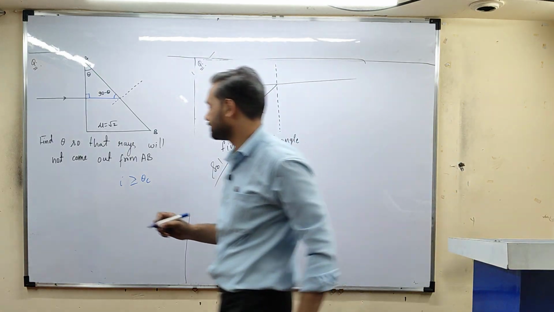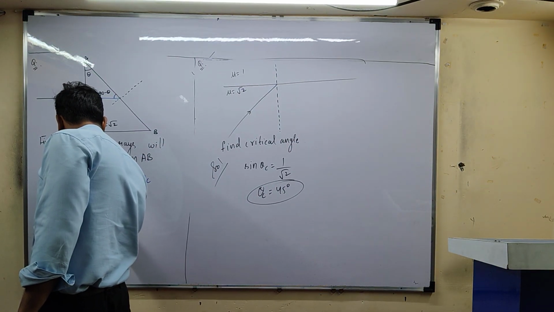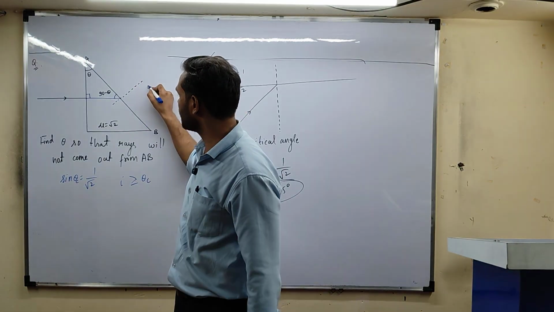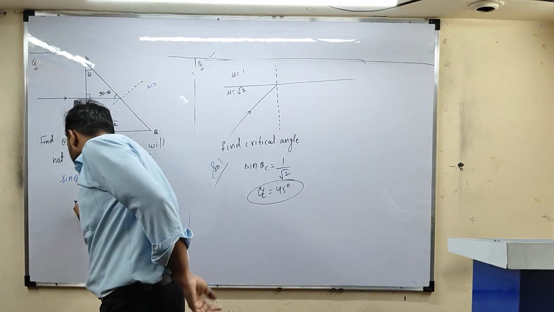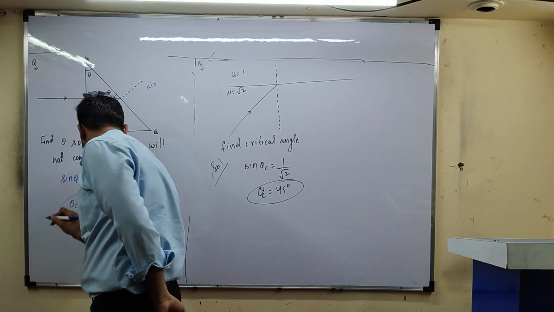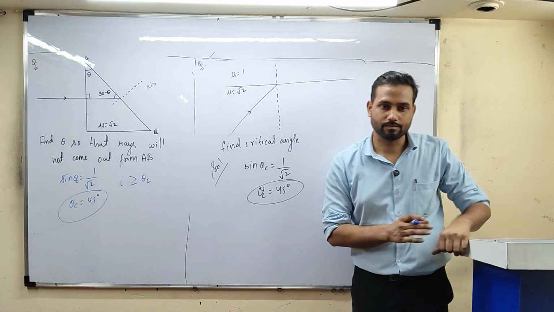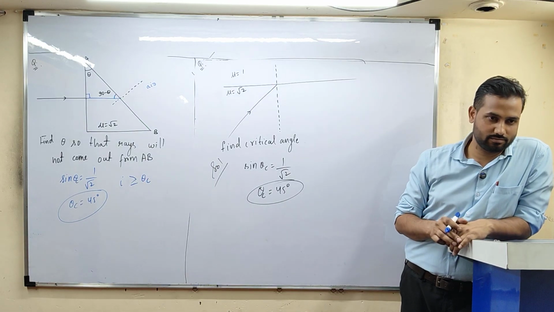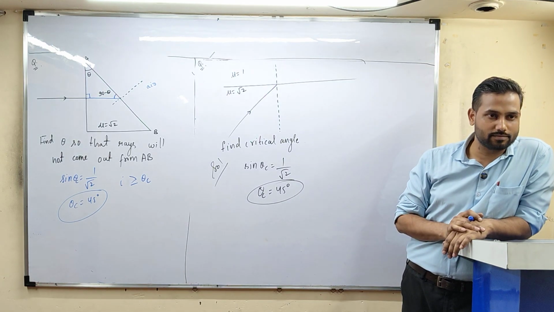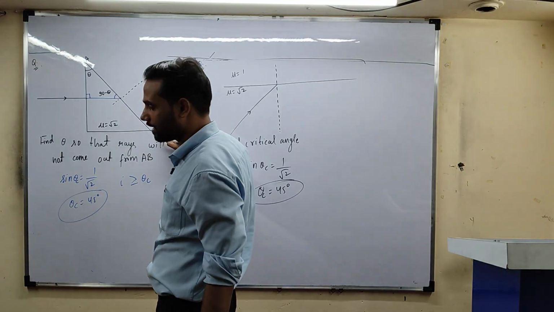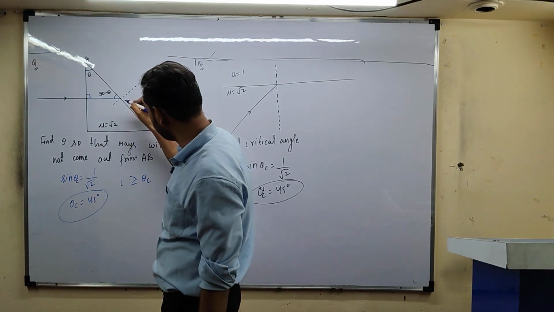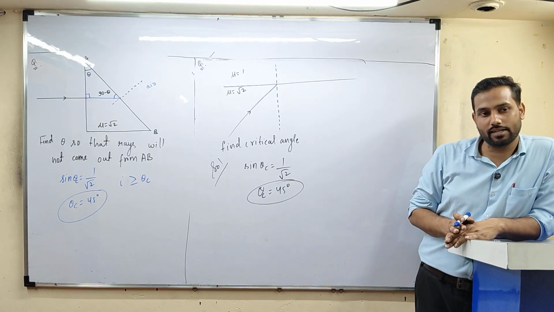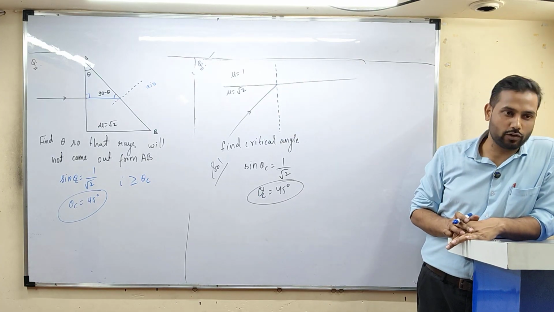साइन थीटा सी हम लोग क्या लिखेंगे इसमें, बोलो. साइन थीटा सी इक्वल टू 1/√2. साइन थीटा सी क्रिटिकल एंगल. ये रेयर, यहां पर हवा है बाहर, एयर, और ये डेंसर है, तो ये लिख सकते हैं थीटा सी कितना आ जाएगा, 45 डिग्री. अगर थीटा 45 डिग्री से ज्यादा रहेगा, तो ये फिर इधर नहीं आएगा रेस, ऐसे छू के चला जाए, या फिर वापस ऐसे हो जाए TIR, लेकिन इसमें से बाहर नहीं निकलेगा वो, और वही होना चाहिए. ये कब होगा, जब थीटा कितना होगा, क्रिटिकल 45 डिग्री.